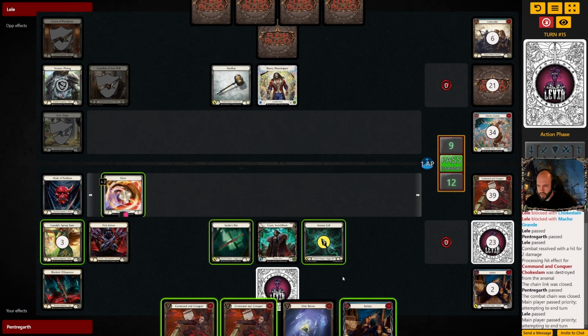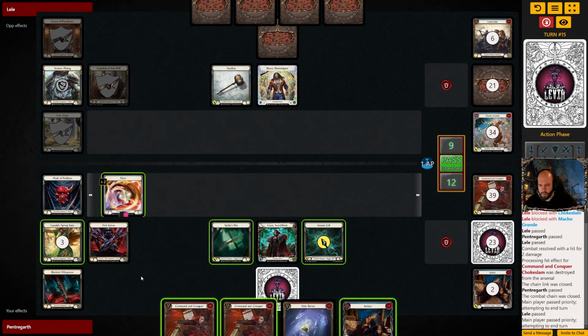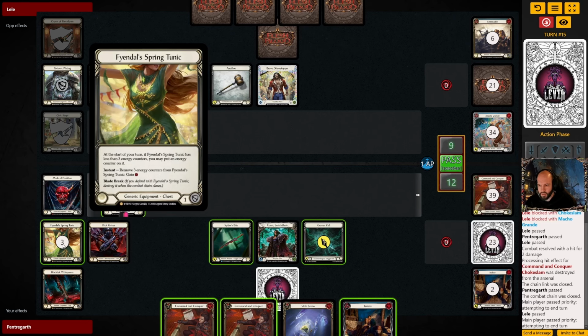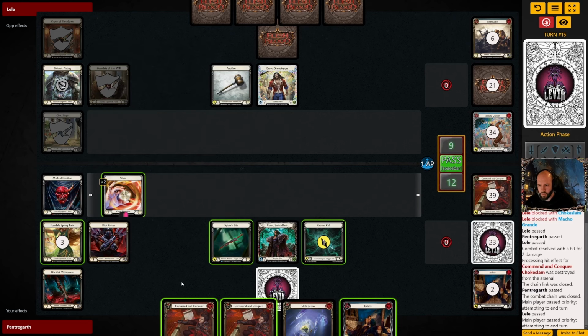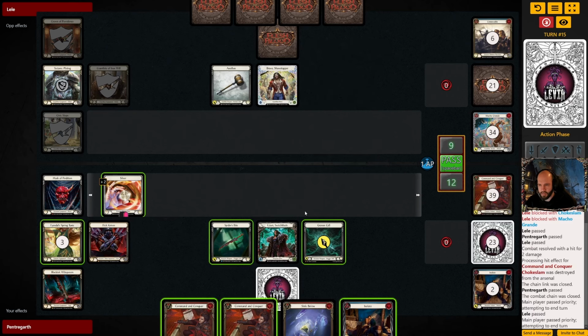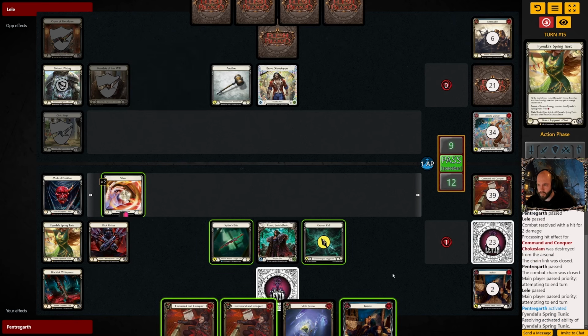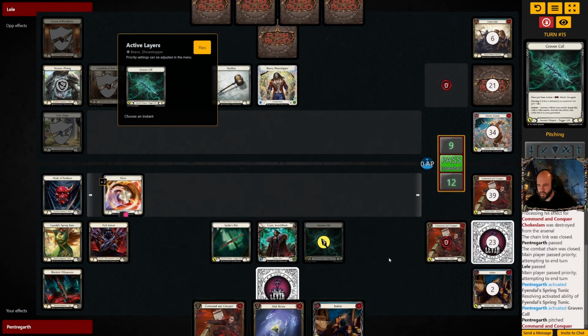So I think what I'll do is I want to set up the sink in arsenal if I can here. So I think I'll go Tunic. Yeah, I'll just go Spider's Bite. Doesn't do anything because if he has a D-React, it's the same thing. So I'm just gonna go with Graven Call here. Pitch that away.